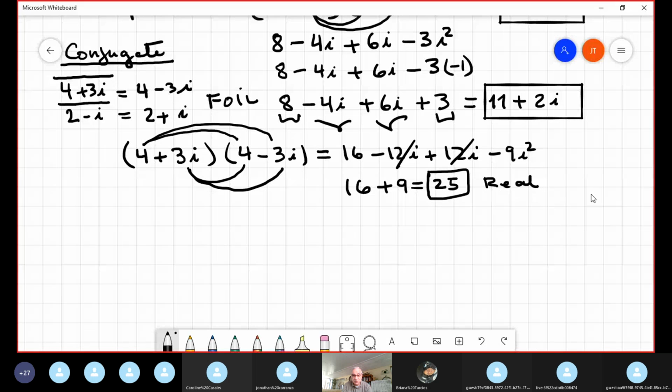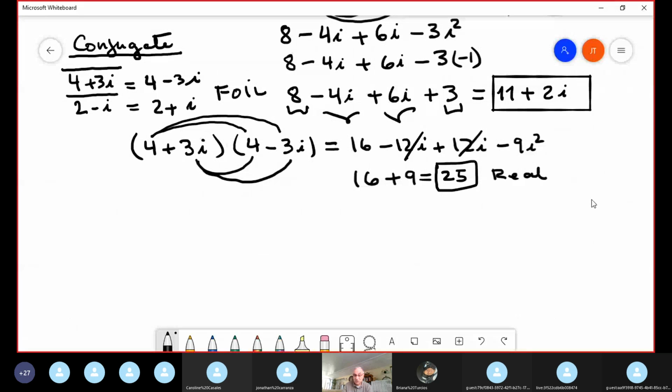And the shortcut to figure it out is super easy. You multiply first and first, 4 times 4, 16. 3 times 3, I don't care about this i. This is a shortcut. Of course I care, but for the shortcut, I don't care. You multiply 3 times 3, is 9. Always plus. Unbelievable, it is always plus. So in general.